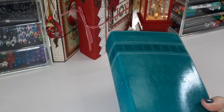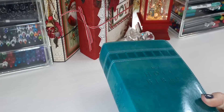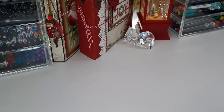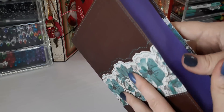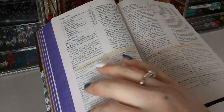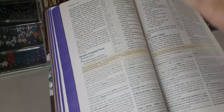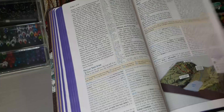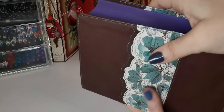I always get this one out, especially when I want something different, because a lot of these Bibles start to look the same — there's just the word of God — and sometimes I like something different, not necessarily a study Bible, but I want to look at something different. This is another one I have been drawn to. This is the HCSB — it's a Holman — and it's just a little cute study Bible. When I'm upstairs and I want to relax but want something more, some more information, like during my daily or nightly reading, I want to grab some helpful information and colorful pictures. I really like the size.